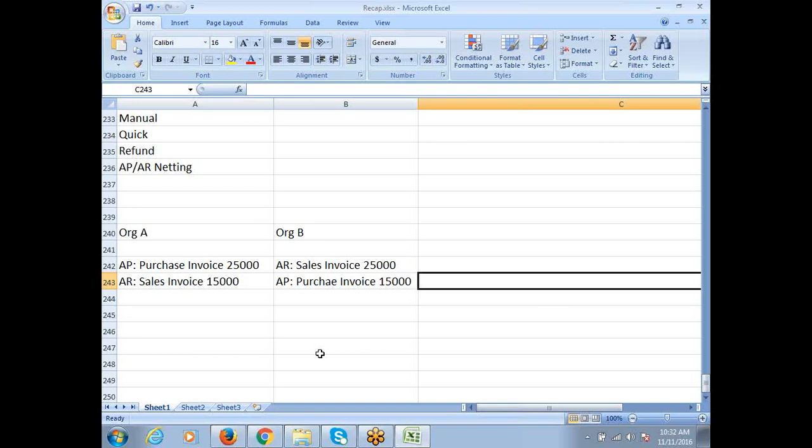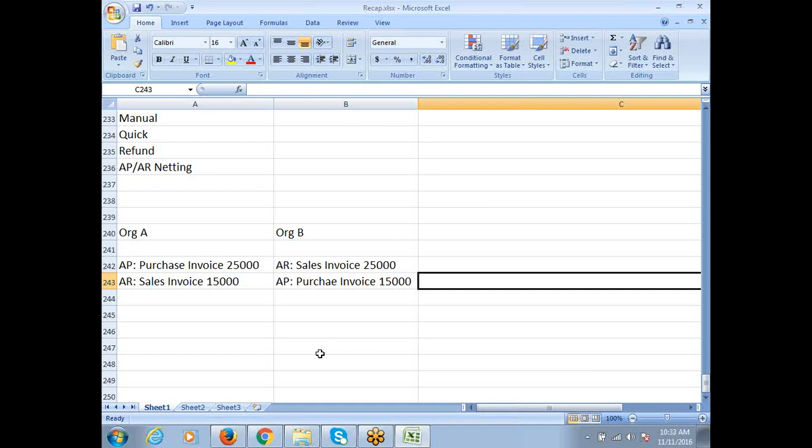Based on the previous transaction, A acted as a customer and B acted as a supplier. That means two organizations have transactions where in one transaction an organization is a supplier, and in another transaction the same organization is a customer.